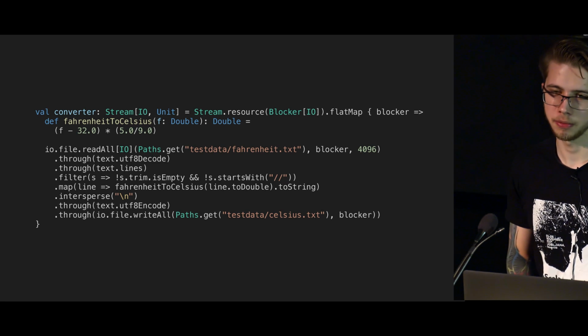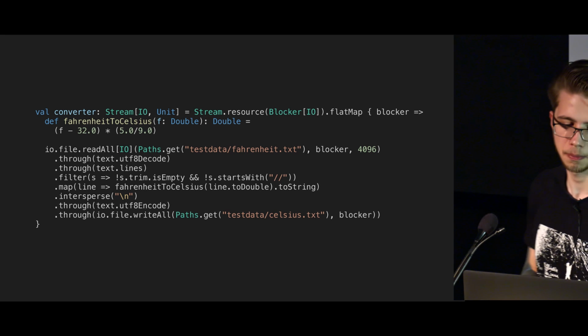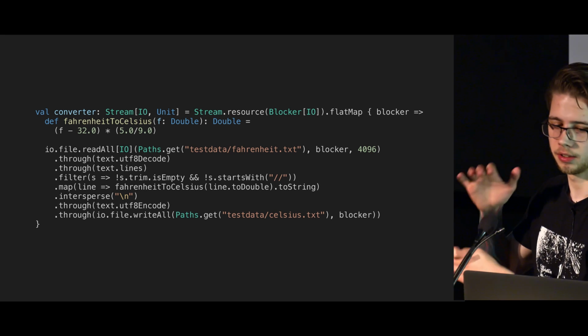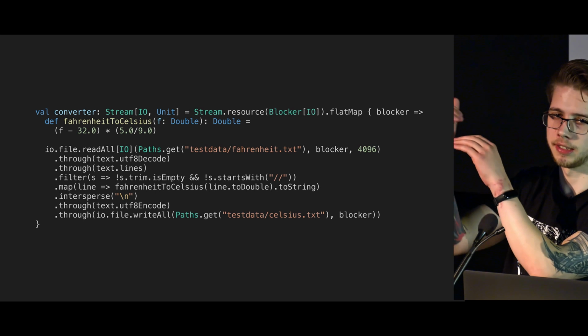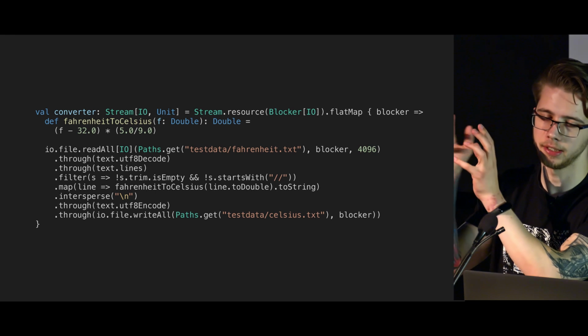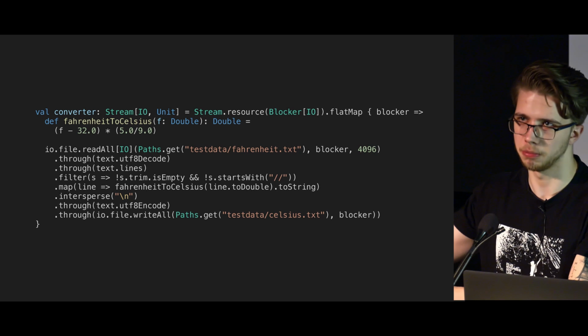So here's another example from the main website or README of FS2. This is one that I really like. We can see all the stages in the pipeline, and yet there is some logic deeply hidden in the way, for example, that the text line pipe works.